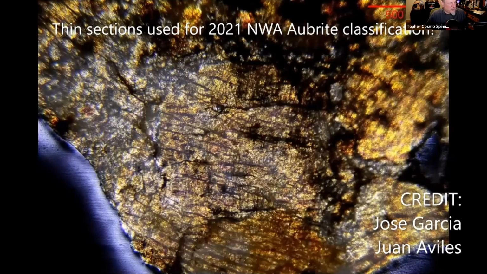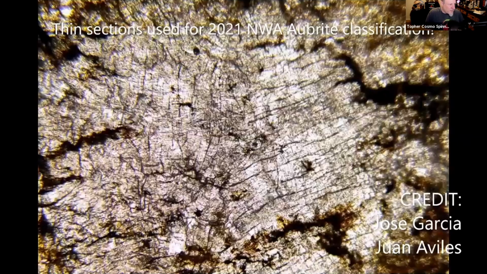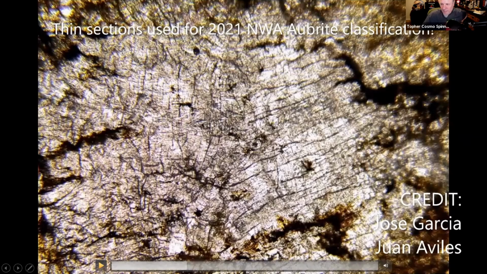I wish I was intelligent enough to tell you what everything is. But in this one right here, I know that the white, I'm going to hit the pause button, the white is enstatite and the gray is clinoenstatite, and it's formed at low temperatures.